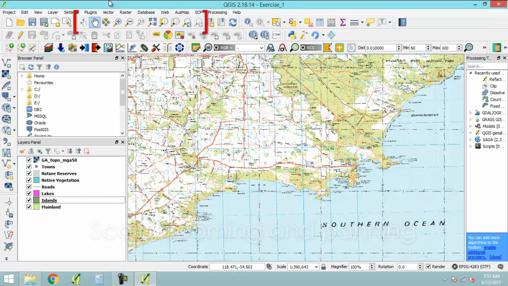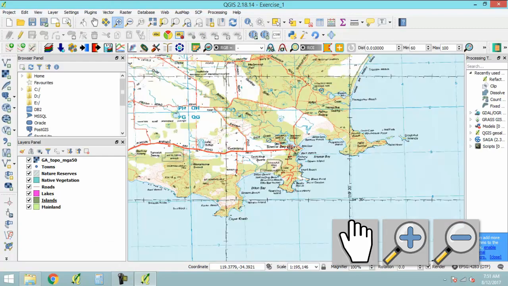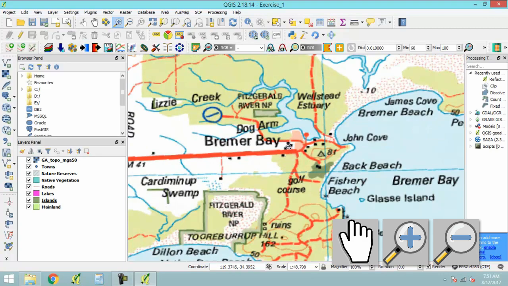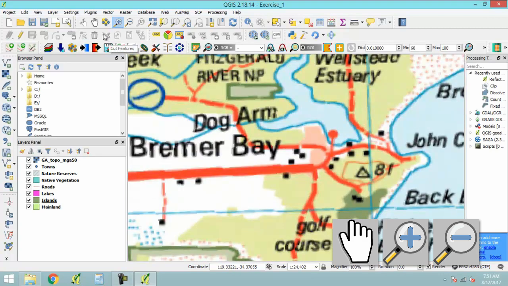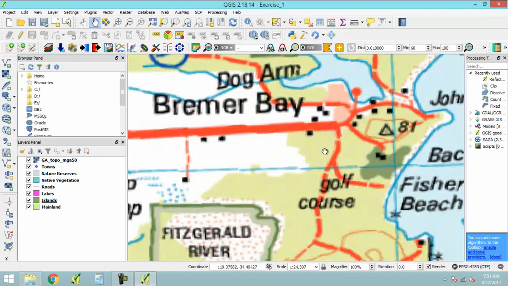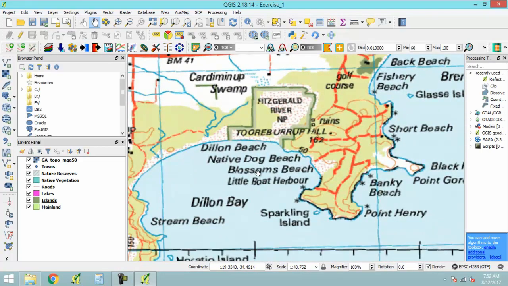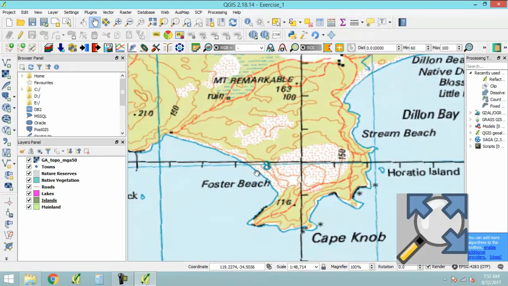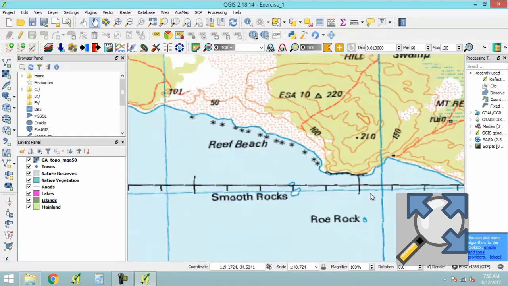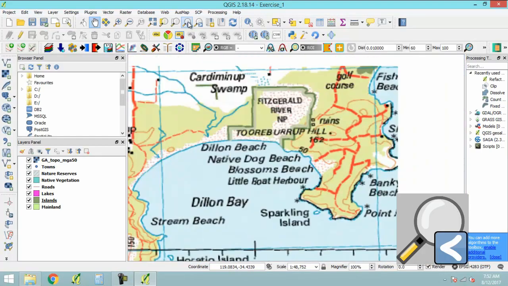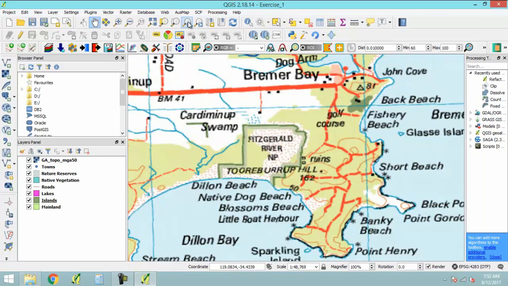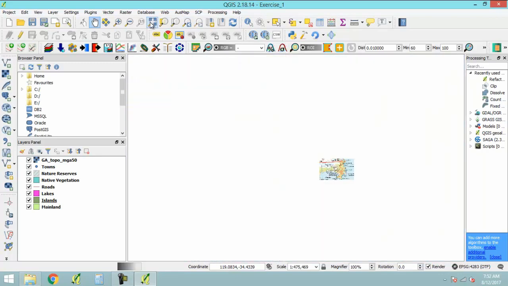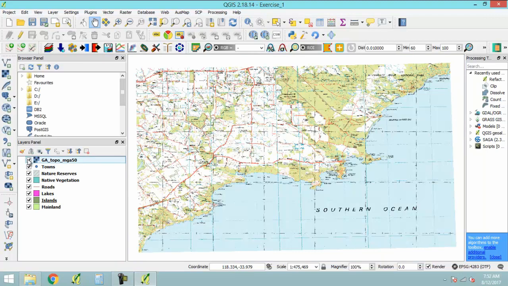In this toolbar you've got a bunch of icons which you can use to move around your map. You've got your pan button for clicking and dragging the map, zoom in, zoom out, and so forth. You can use your mouse wheel to zoom in and out, which is faster than clicking on the icons each time. This icon zooms out to the full extent of the map. This icon zooms back to your last extent, which is really handy. For the next few exercises we won't be using the topographic raster layer, so let's deactivate it to speed things up a bit.